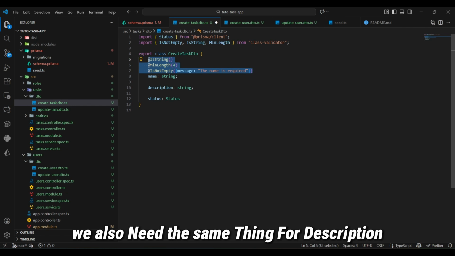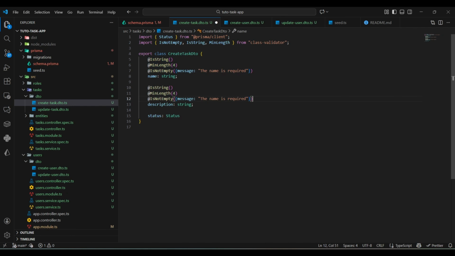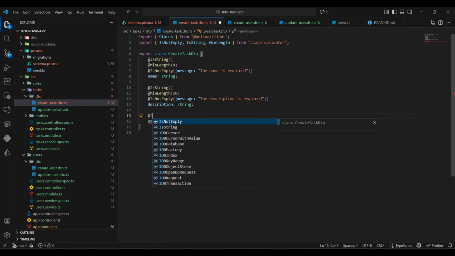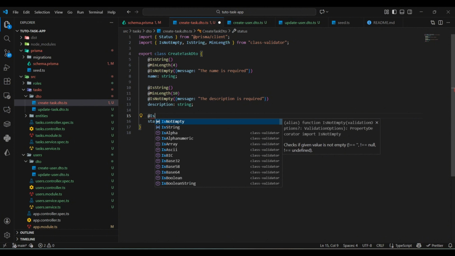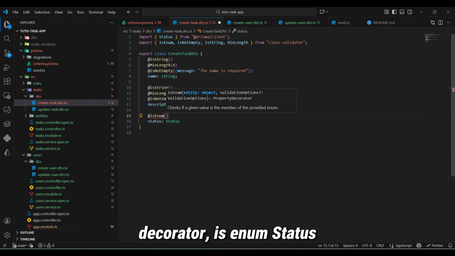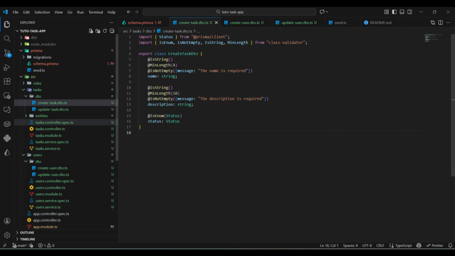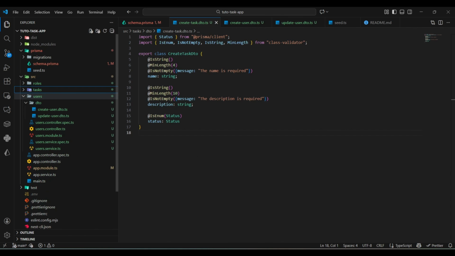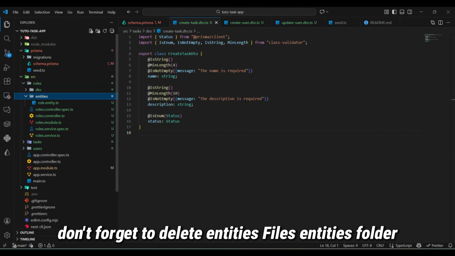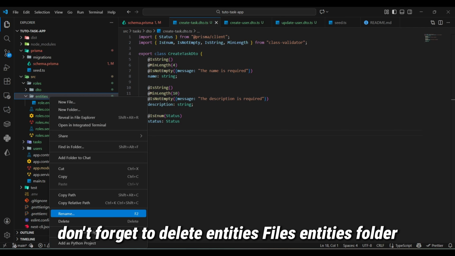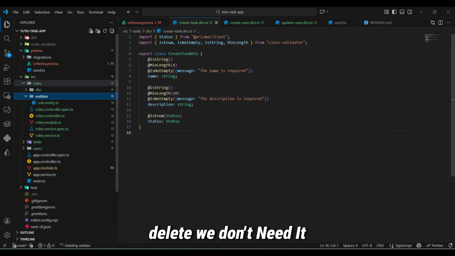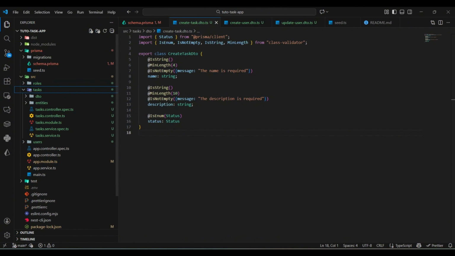We also need the same thing for the description: the description is required, with a minimum of 10 characters. We will use the IsEnum decorator, IsEnum Status. Now it remains for roles. Don't forget to delete the entities folder. Sorry, delete it, we don't need it. For task also.